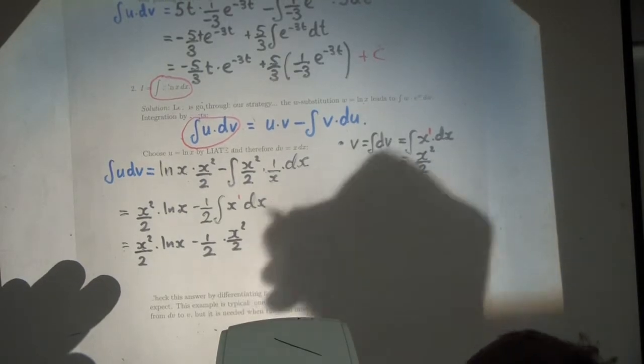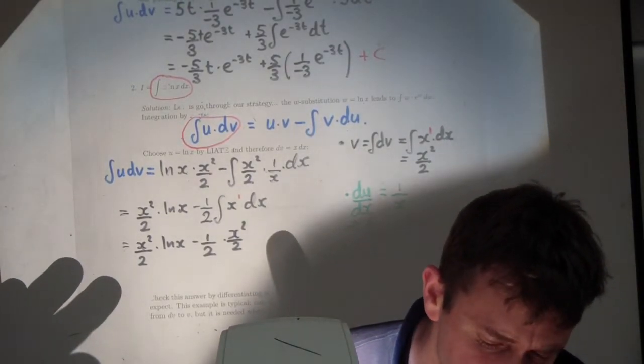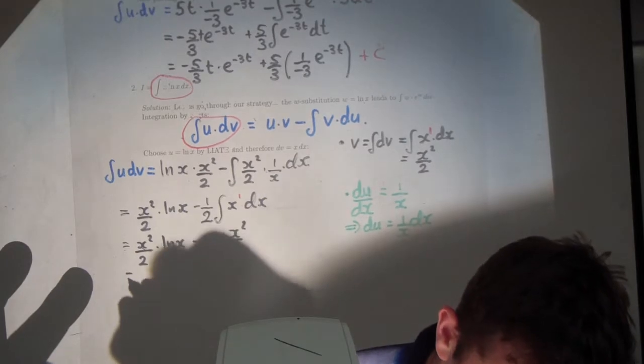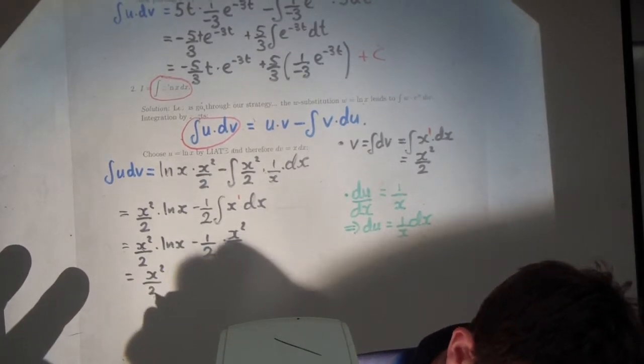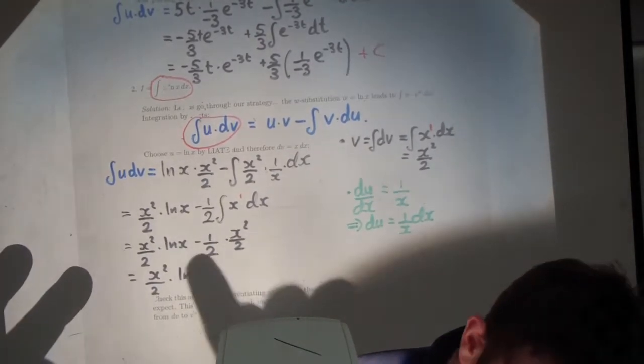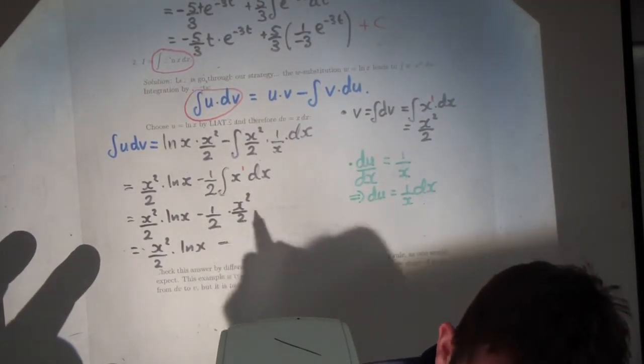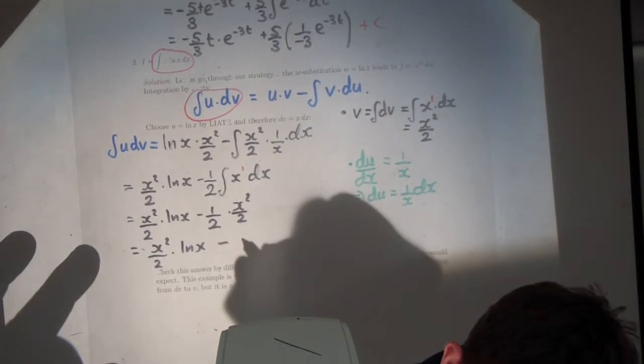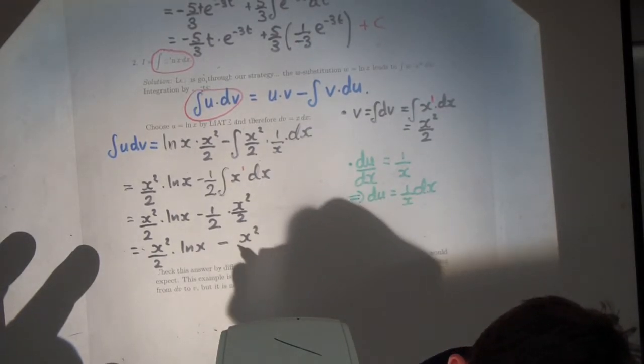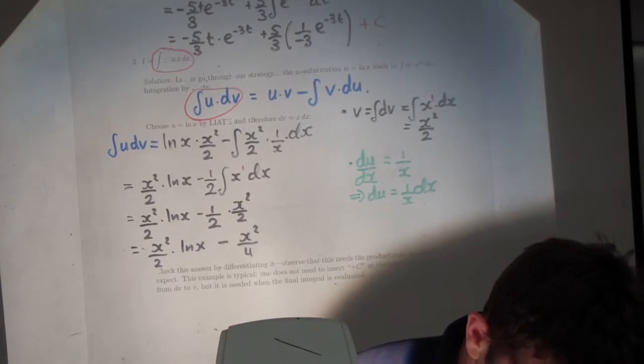And we have space to tidy this up. Now if you have a plus c, I'm giving you the marks, but it's a bit nicer, I think, to do this. So x squared over 2 times log of x. And how do you multiply fractions together? Top by top and then bottom by bottom. 1 by x squared is what? x squared. 2 by 2 is 4. And plus c.